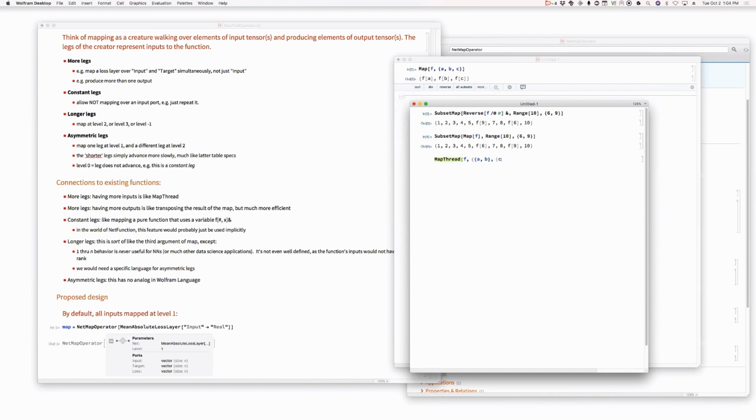So if we say A, B, C, D, right, map thread is going to do that. It's going to be the transpose of that with F on those things. Okay, so now what is the thing you want? So I want to point out that if you could just copy that line down? Yep. If you replace the CD, that list, with just C on its own, single element, it's going to fail. But in a sense, it shouldn't fail because thread wouldn't fail. Yes. Thread would copy. It would effectively broadcast that C into C, C.